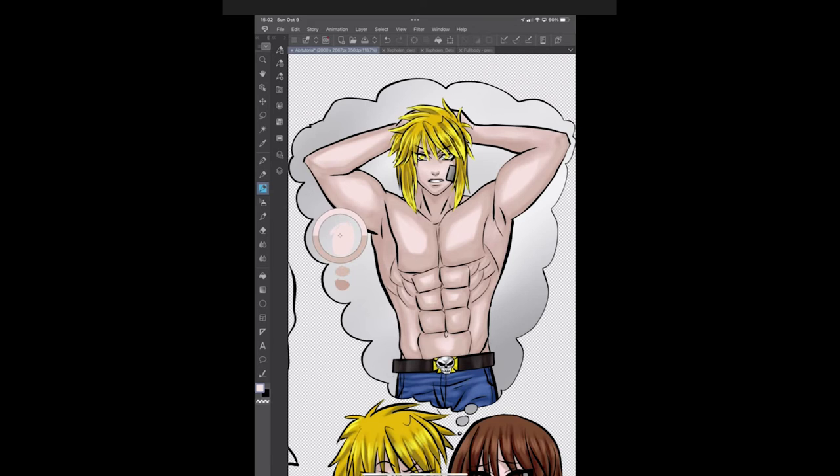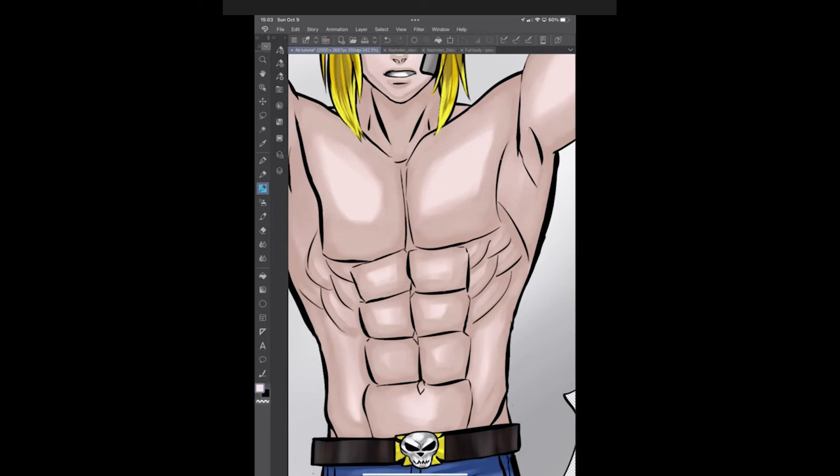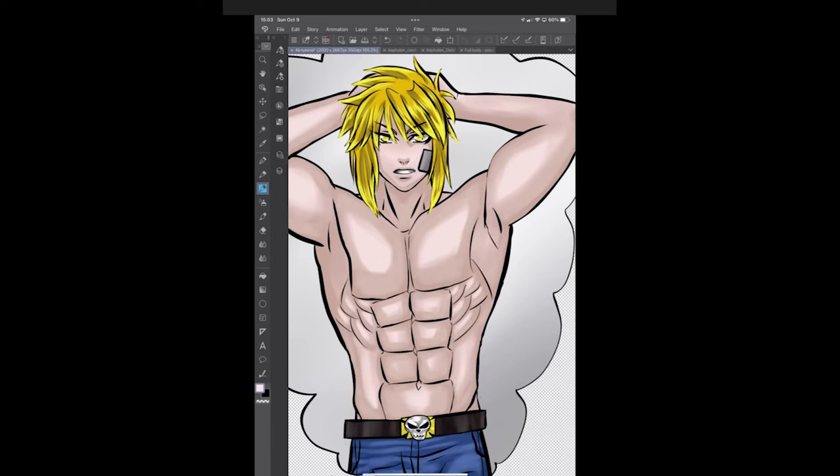Now going to the base color and starting to bring the shapes back in — especially the riblets here. Again, this is not the highlight, this is the base color. We just colored over with a shadow that kind of blends it together. So we're getting the shapes back in. We do highlights last, obviously, but you want to often change the size of your brush to do this so it looks more natural. Otherwise if you're working with a very small brush in a big area, it can look really liney and flatten things out badly.